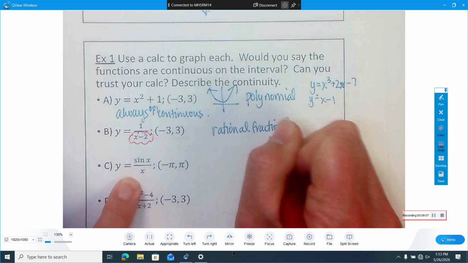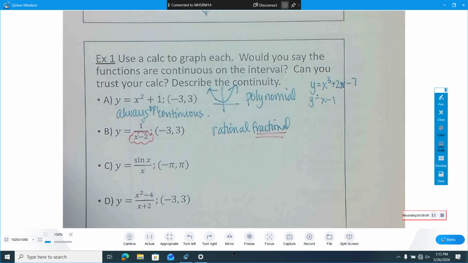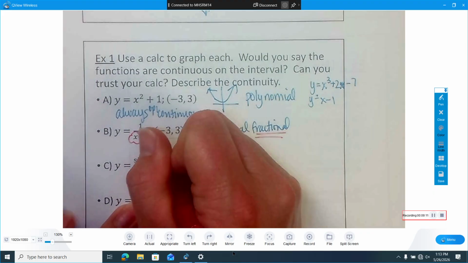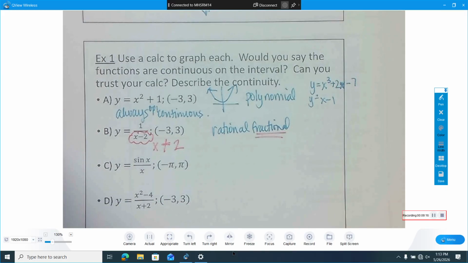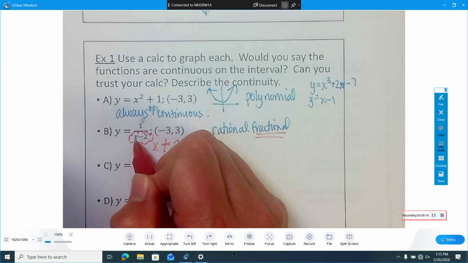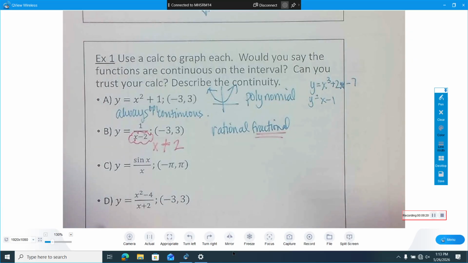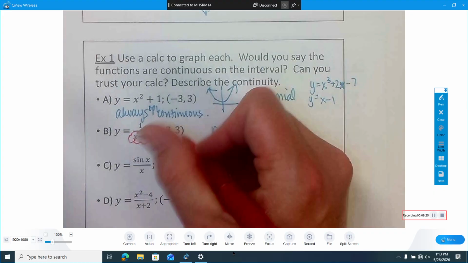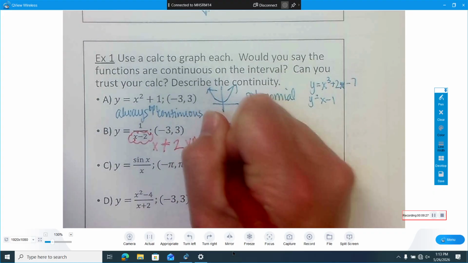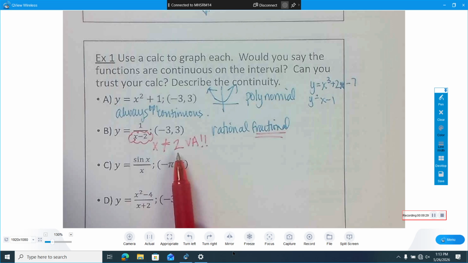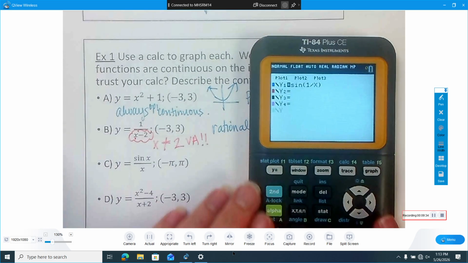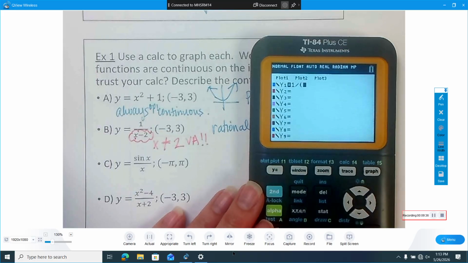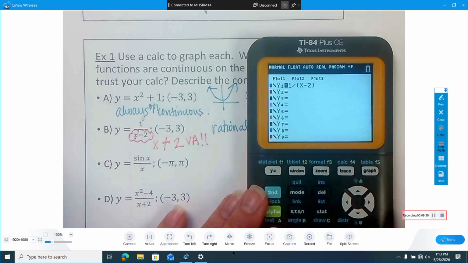Anytime we have a fraction, we get values that x is not allowed to equal. X is not allowed to equal 2. If you plug in a 2 there, what do you get? 0 in the denominator. Are we allowed to divide by 0? No. When the 0 is under, it's undefined. This has a vertical asymptote at x equals 2.